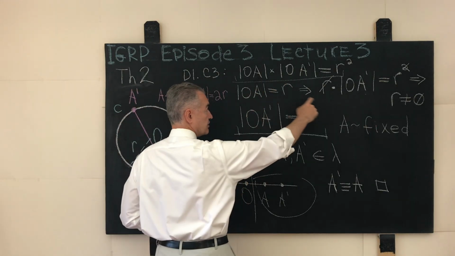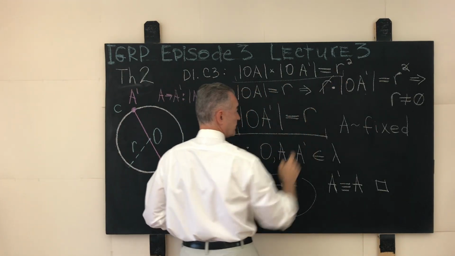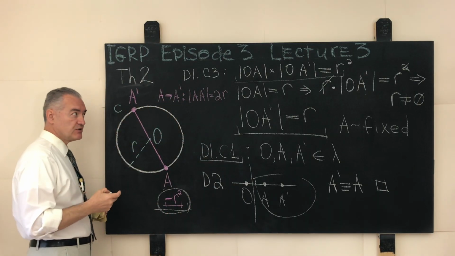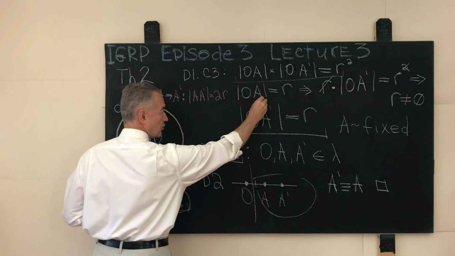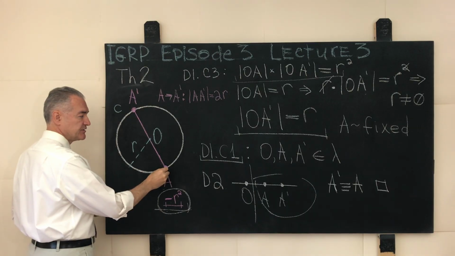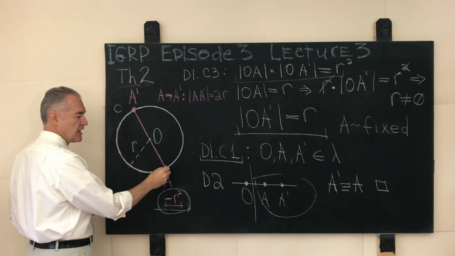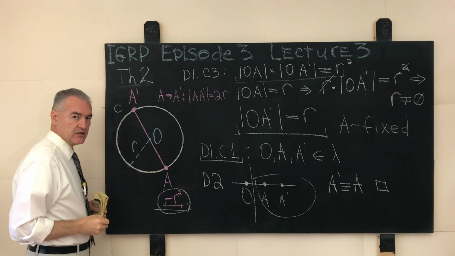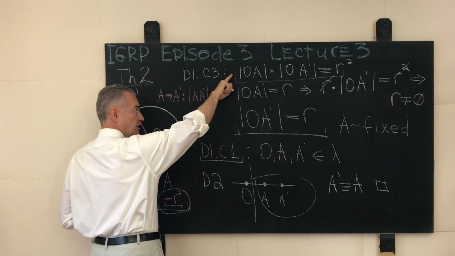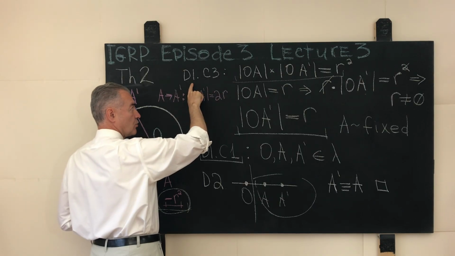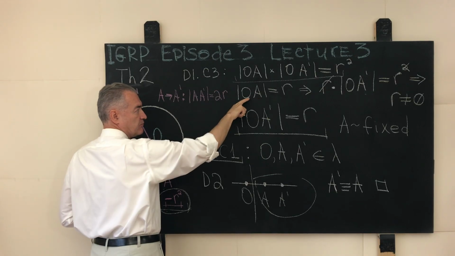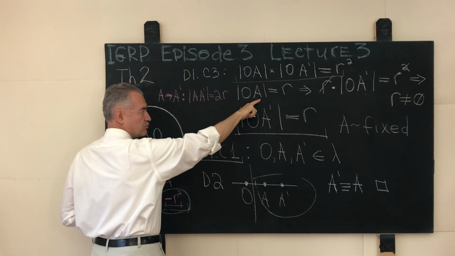Their product is equal to the square of the radius of inversion. But again, as in the previous theorem, we still have our pre-image point located on the circle of inversion, and that means that the distance between the center of inversion and the pre-image point A is precisely R. So this step is exactly the same. The first step is exactly the same. Definition 1, condition 3.